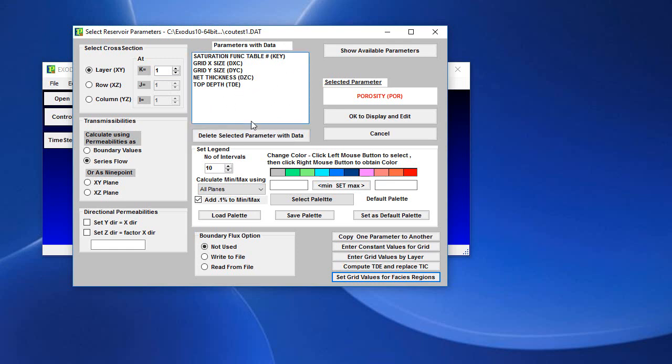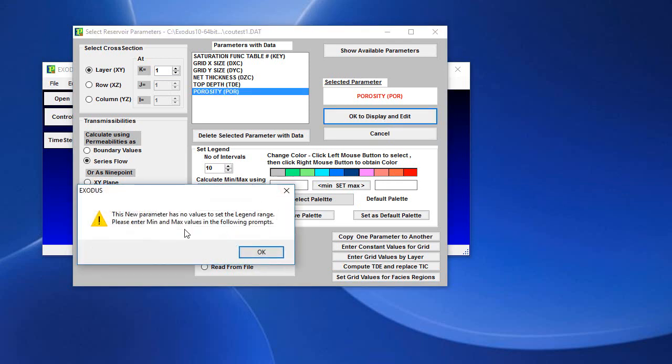So we're going to show this parameter for a given layer and for a given color. When we say OK to display, this says that this is a new parameter and there's no values to set the legend range.